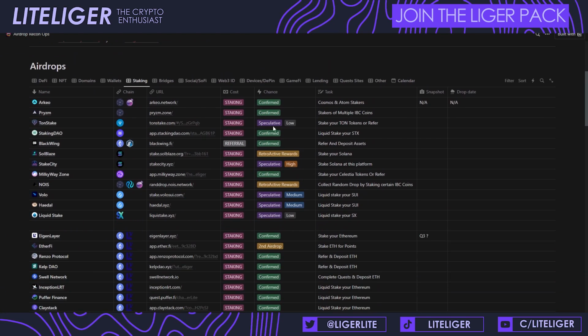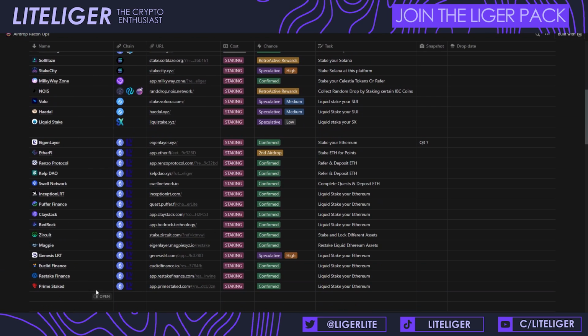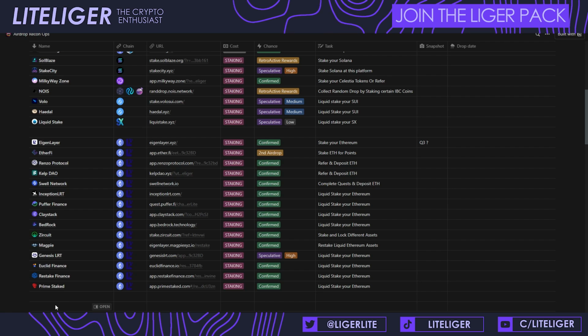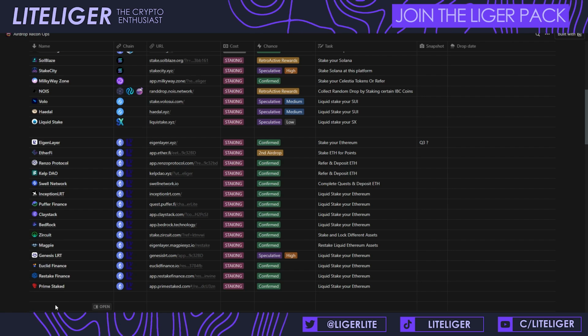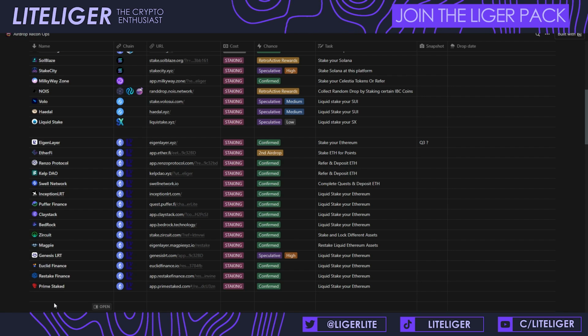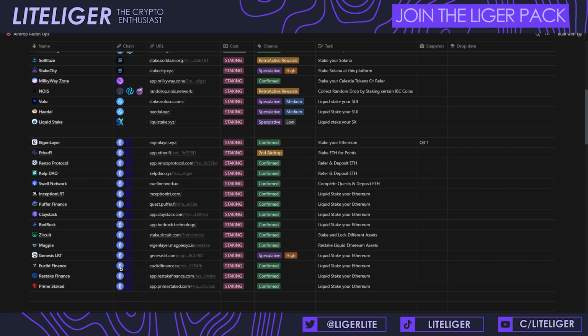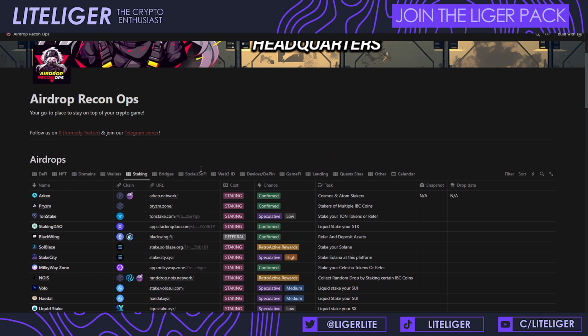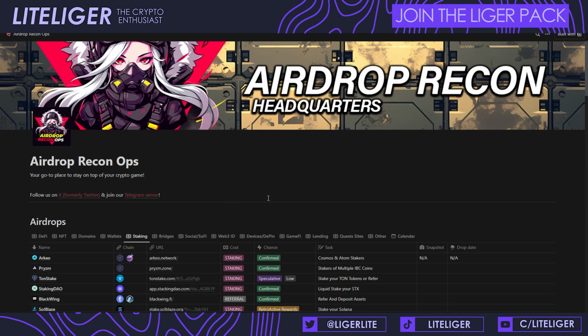So before we start, I want to mention our new spreadsheet. There's a good list of a lot of these things that are currently building on top of the Eigenlayer. There's so many of them right now, and I'm sure there are going to be a lot more in the upcoming weeks as well. So this is not going to be stopping anytime soon. So in case you want to look into a lot of other strategies, on top of the ones that we're going to be covering here today, go definitely check out our Notion page.